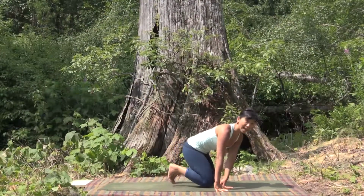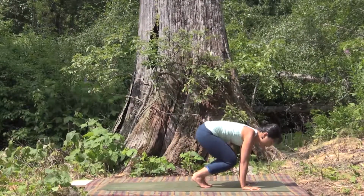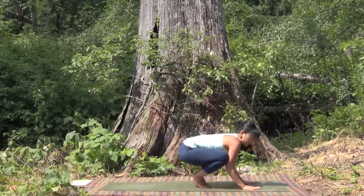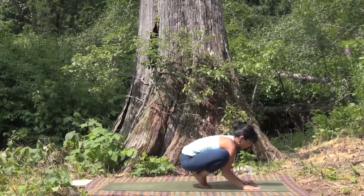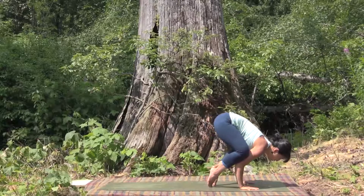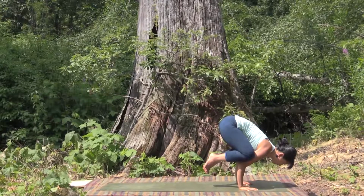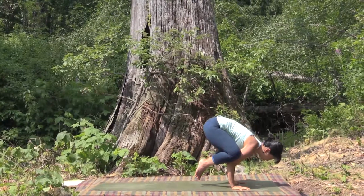Crow pose is a hand balance, and so of course your hands are on the floor as the foundation. In this variation, rather than propping your knees onto the upper arms, which is a great one to play with, we're going to do a different one where the knees hug onto the outer arms. So essentially, two hands on the floor, knees hug in, shift forward, and then once you find a little bit of that tipping point, then you bring your toes in. So this is crow pose at its foundation, and we'll start off with this.